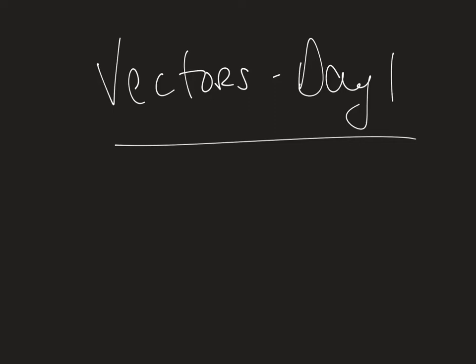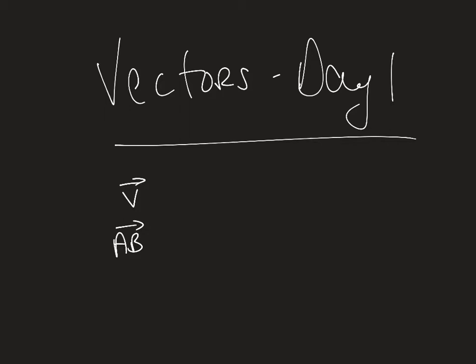Vectors, as in our notes, are quantities that have both magnitude and direction. Usually you represent a vector with an arrow. You'll see that most of the stuff I write, I don't write the arrow, I apologize. You can also represent it with capital letters with an arrow over them, and we have algebraic representations and geometric representations.